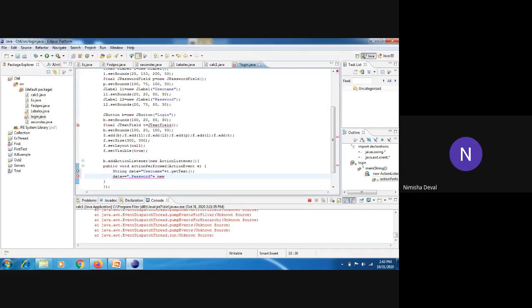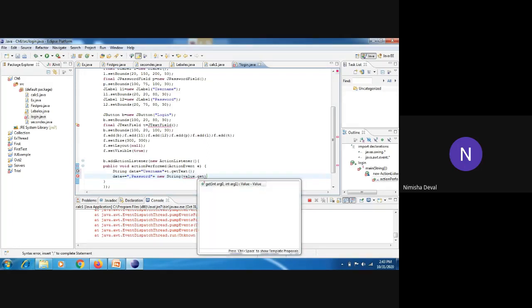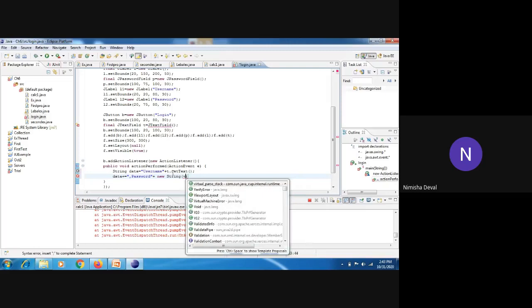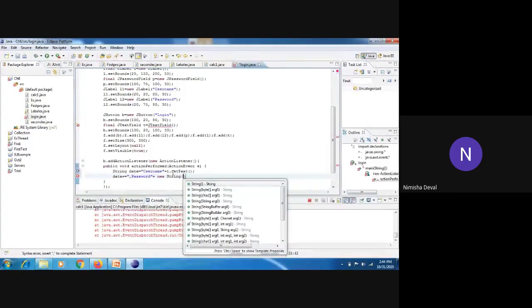New, whatever password is there, you have to convert it into a string, because by default it is given in characters, also special symbols also. Get here, value is nothing but the, one minute.